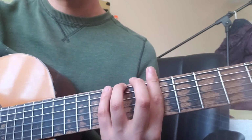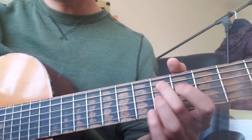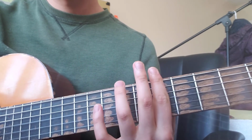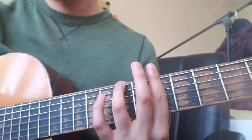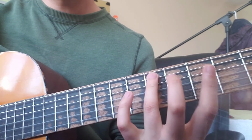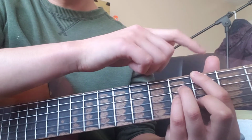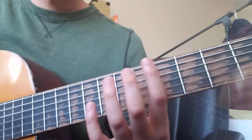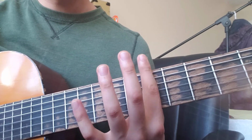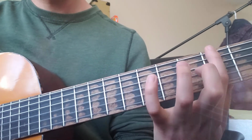See that? 1, 2, 3, 4. I approach this D, the root of the new chord, D9, chromatically. See that? And one more time, I did it again. I approach this G, the root of this G major 7, chromatically. And I can do it not just from above, from below too. See that?